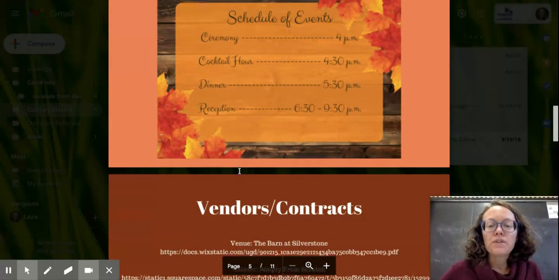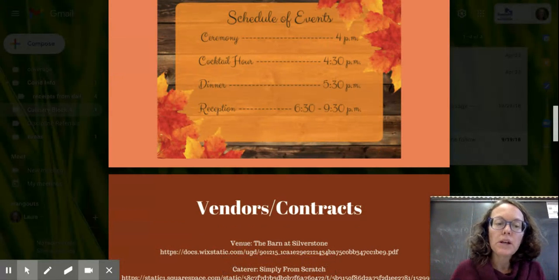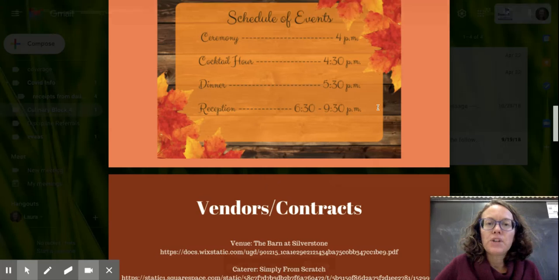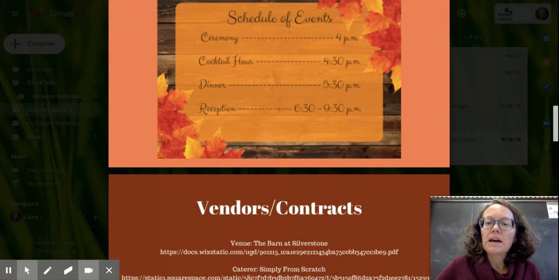Here's the schedule of events. Some of these things are not required because we're doing this mostly online. So I have changed the description a little bit. So if you see anything on here that you don't see on the Google Doc, don't worry about that. But if you include anything extra, you'll still get credit. You'll get extra credit for that.